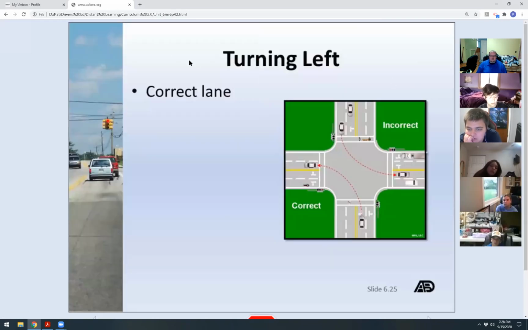All right, turning left. This is what I tried to talk about earlier about turning into the correct lane. So in this corner of the picture, we have a car in the leftmost lane making a left turn. They follow the dotted line and they end in the leftmost available lane. Yes, these two lanes are further to the left, but they're not for us. So from the left lane to the left lane. Now from here, they're in the rightmost lane and turning left. Now they ended in the appropriate lane, but they started in the wrong one.